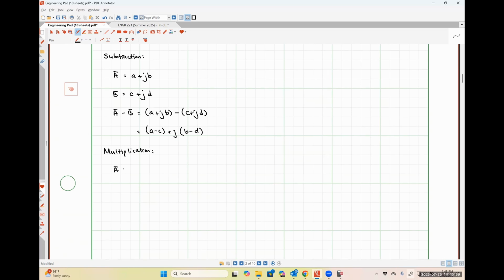So once again, having a complex number A equal to a plus jb, and a complex number B equal to c plus jd. If I want to multiply these two numbers together, I'm going to write that as complex number A beside complex number B. Okay? So let me talk about this just briefly. It's going to seem like a rant, and it's not a rant, but there's a reason why I don't use a multiplication sign here.